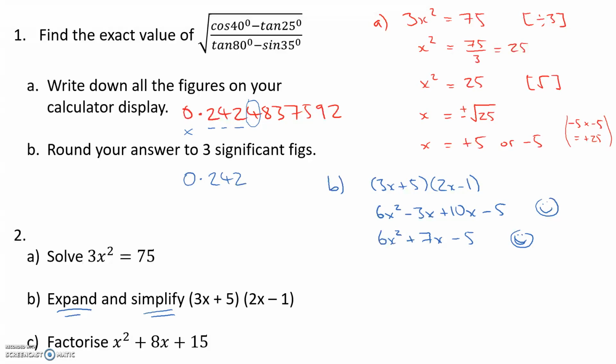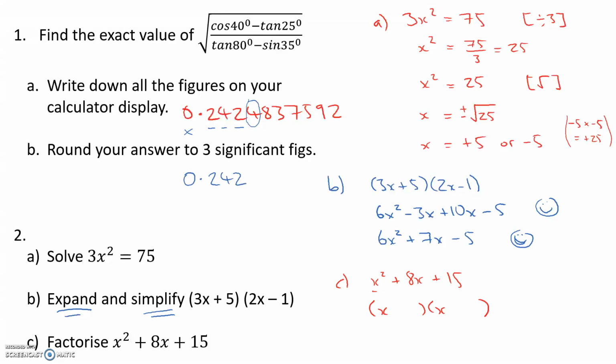Okay, factorise x squared plus 8x plus 15. So this is a FOIL in reverse. Here we've got to put some brackets in. So we're going to get something like our starting point in part B. We're going backwards. If you know the drill with these, we've got a pair of brackets. We know we're going to put x at the start of each one, because x multiplied by x will give us this term here, our x squared.